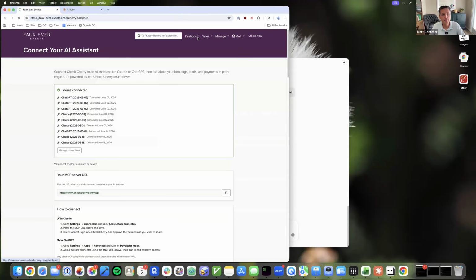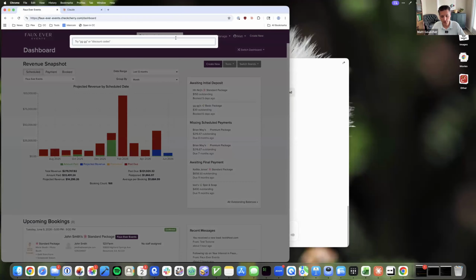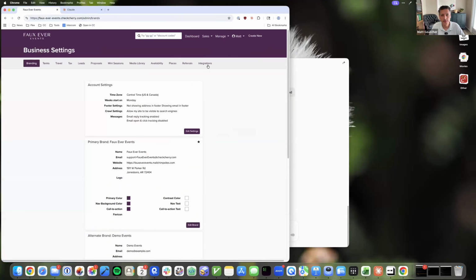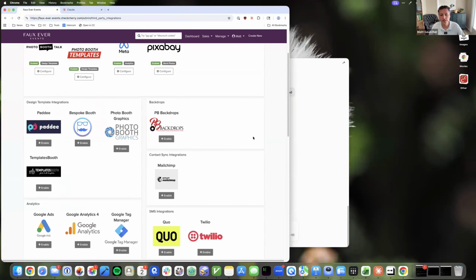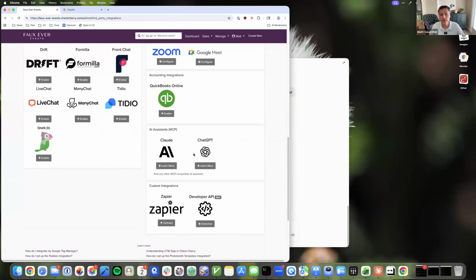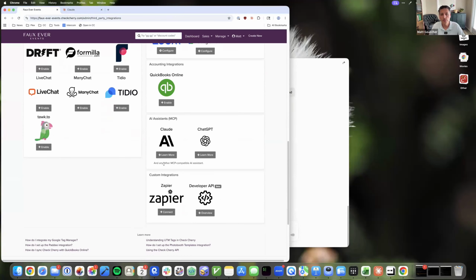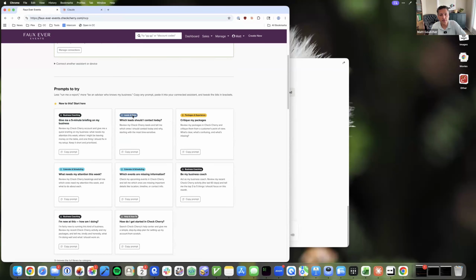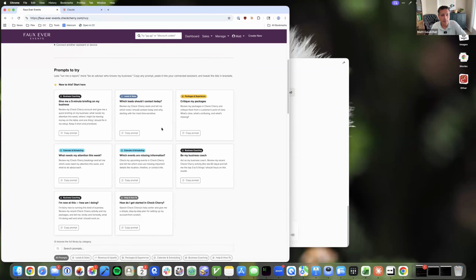So, a few ways you can get to those prompts. If you search for MCP, as Judd mentioned, that's one way to get there. You can also go to Manage, Business Settings, Integrations, and find a lot of this stuff as well. So all the different things we integrate with, really this is just a link to our MCP page, but feel free to click on any of those too. And there's lots of different ideas in there.